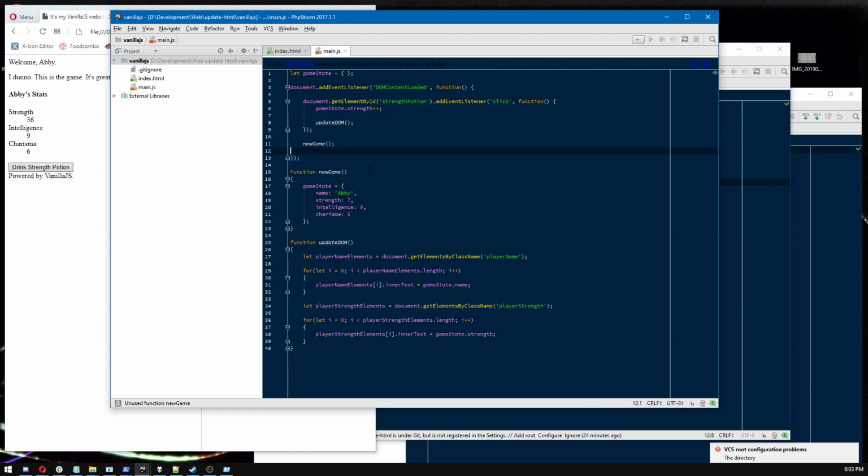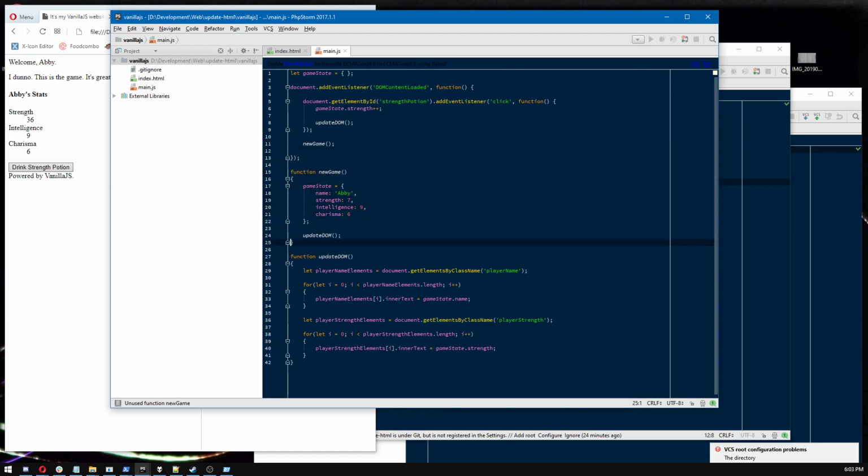Actually, what we should do, again, anytime the game state changes, we should update the DOM, right? Anytime at all this changes, update the DOM. And once we get to Angular, we'll see how this is made much handier, right? Like here with Vanilla.js and jQuery as well, we're going to have to remember, we're going to have to hammer that into our own heads. Every time the game state changes, make sure you update the DOM. Otherwise, things are going to get out of sync and the player won't see. Frameworks like Angular take care of that for you.